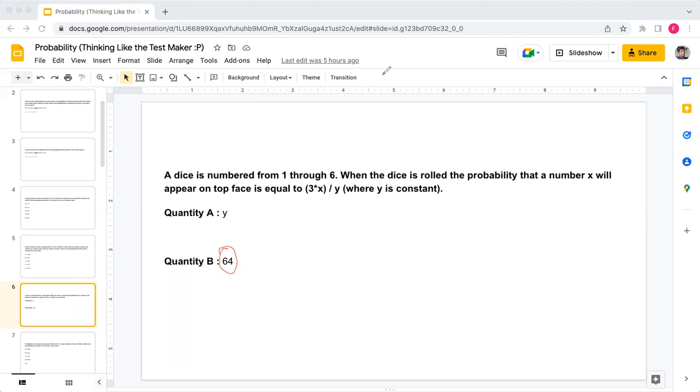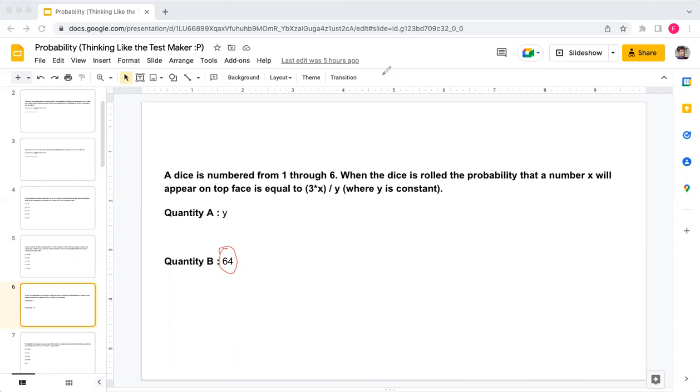Yeah, so it's a random variable that takes the value 3x by y. For x equal to 1, it will be 3 by y because x equal to 1. And for x equal to 2, it will be 6 by y because x equal to 2. And so similarly for x equal to 6, it will be 18 by y. Tell me one thing, is this a fair dice or unfair? It's unfair. A fair dice will always have 1 by 6.